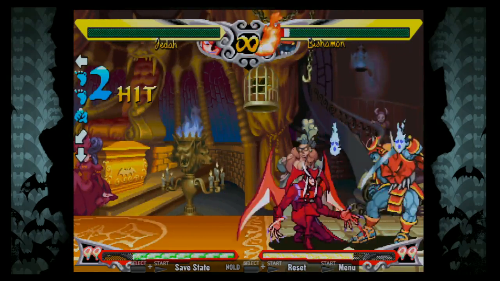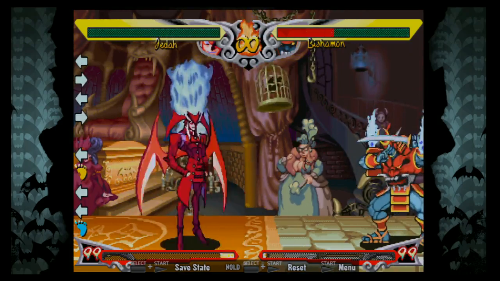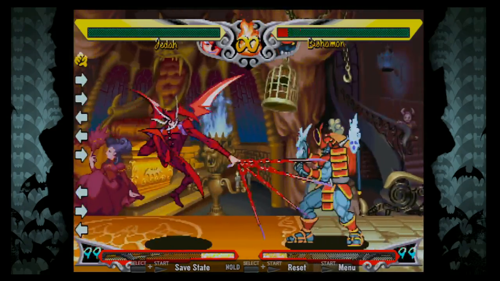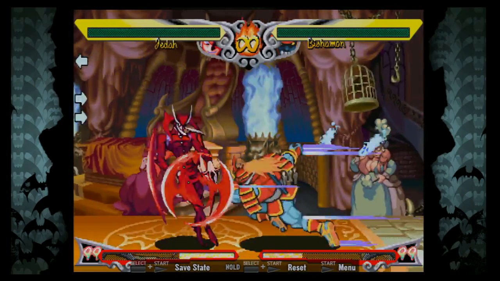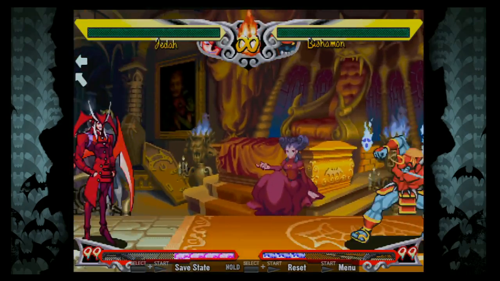At close range, you have all your mix-ups. At mid range, you have a more passive approach, or you can just dash in. If they try to jump at you, you can crouching medium kick, anti-air, that kind of thing. So it's really up to you to figure out what your character can do at every range and every angle. Because remember, jumping is viable in this game.